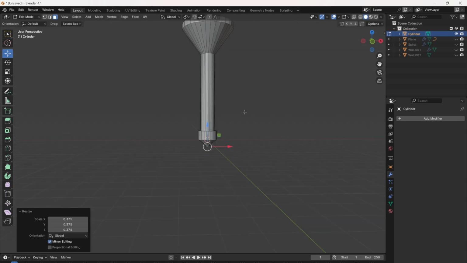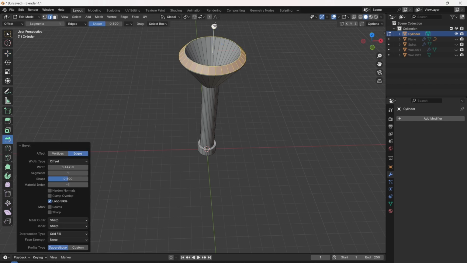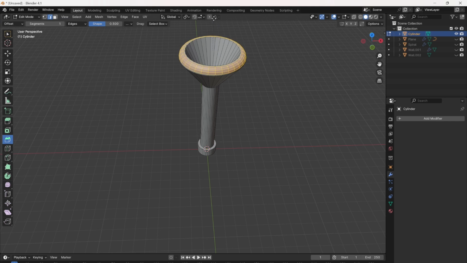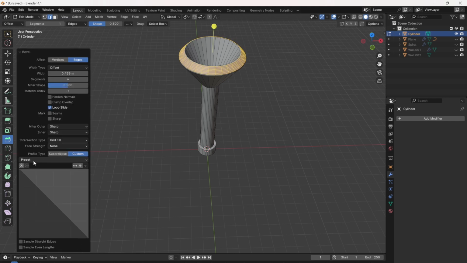Add some kind of details there. Alright, and then Alt again to select this edge loop. We are going to bevel this. Bevel it and scroll. And then choose a custom. Choose one of the presets. Go with that. Very cool.